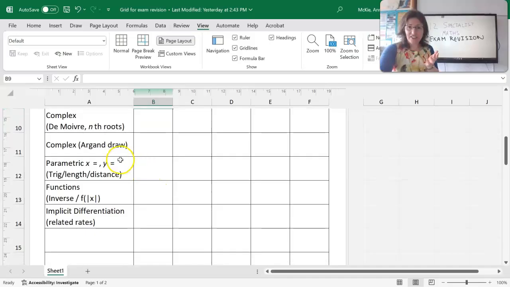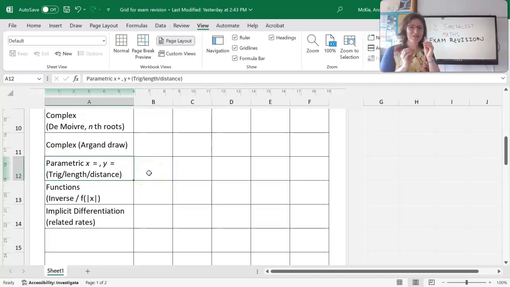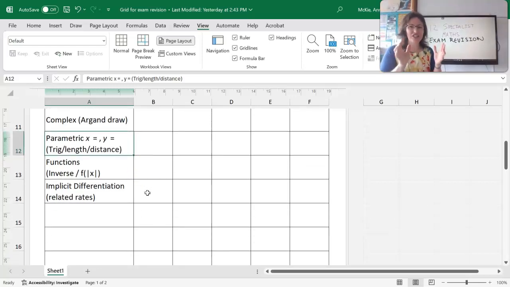I find another thing that's really easy to spot is the parametric equations. So the moment you see x equals, y equals, just chuck that in the parametric section here. And then I've got some spots at the end. It might depend each year. They might have another question on a few different things. So different things with functions, you know, we've got the absolute values in different places, or inverse. That sometimes might be connected to an integral or a polynomial question.